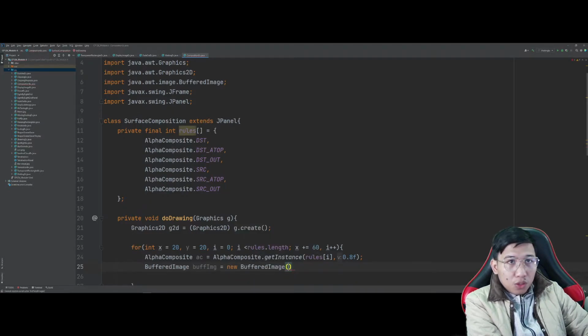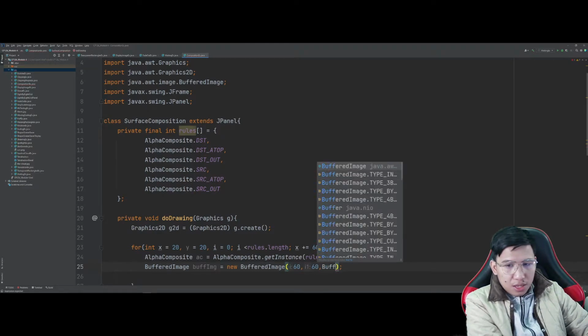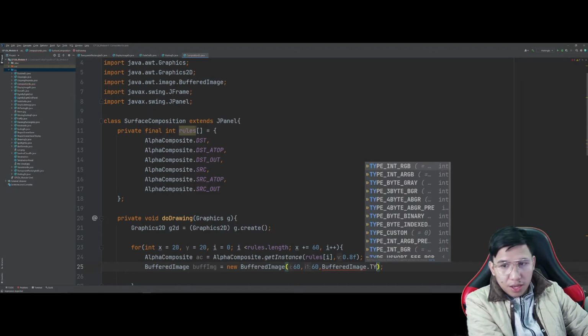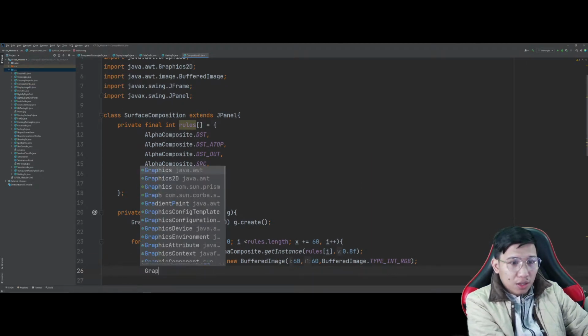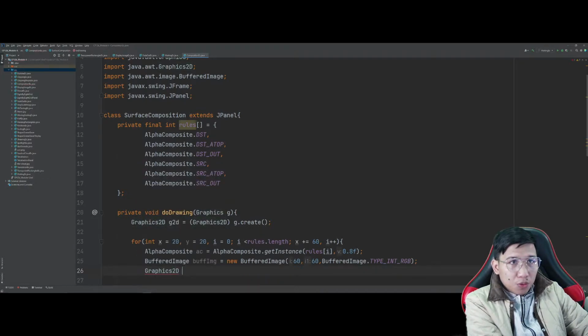Okay? Next, here, I'll use here the buffered image, and I'll name that as buff image. For the buffered image, I would like to put a value here of 60, 60, tapos si buffered image, the type, and RGB. Basically, yung color lang, coloring render lang yan. Tapos, graphics 2D, I'll name that as GBI.